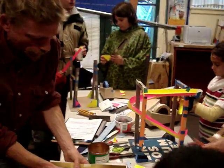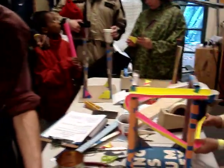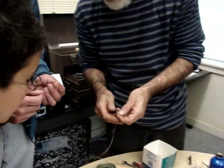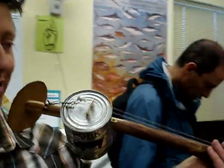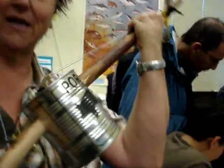Essentially, what I did is I pulled up these beams, which need more tape on. Okay. Stewart, they're making an instrument, making a real quick instrument here. Stewart is the luthier, and this is called the Tin Can Banjo Project. And we make all sorts of instruments out of sticks and tin cans. And we string them up, and they sound pretty darn beautiful.